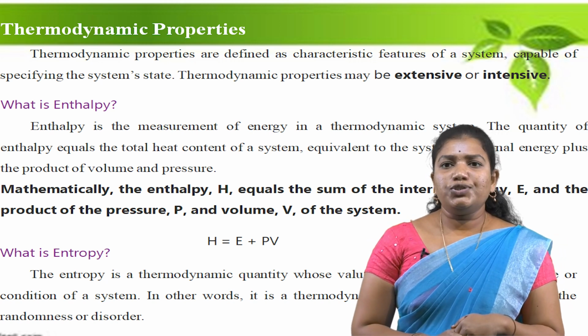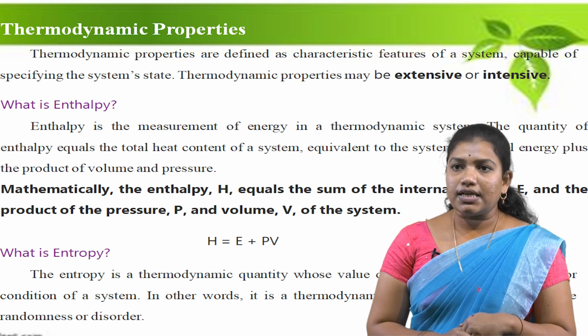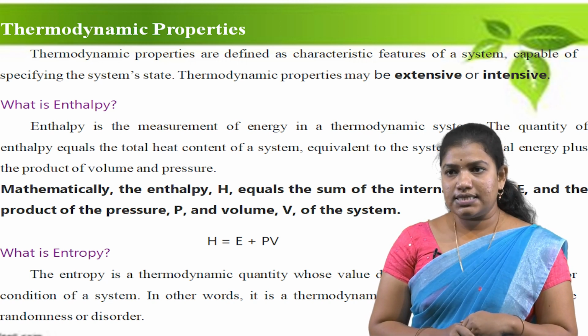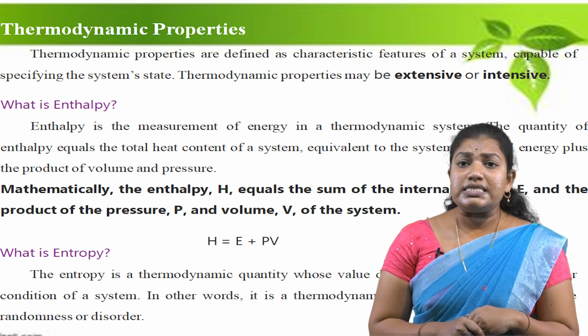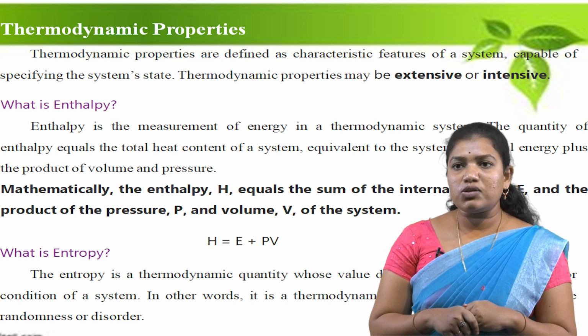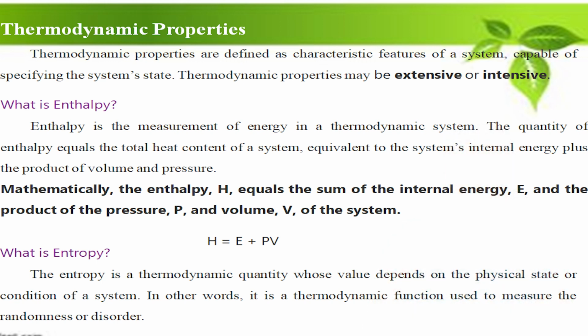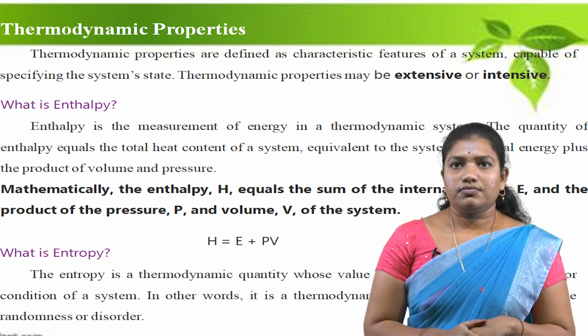What is entropy? Entropy is a thermodynamical quantity whose value depends on the physical state or conditions of the system. In other words, it is the thermodynamical function used to measure the randomness or disorder. For example, the entropy of a solid, where the particles are not free to move, is less than the entropy of a gas, where particles will fill the container.